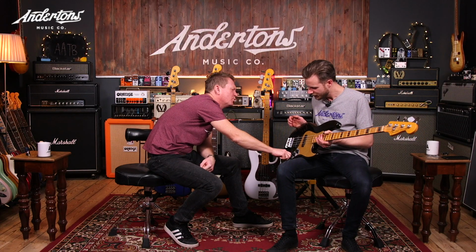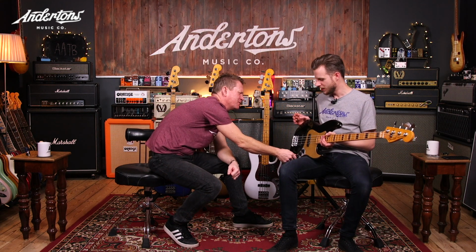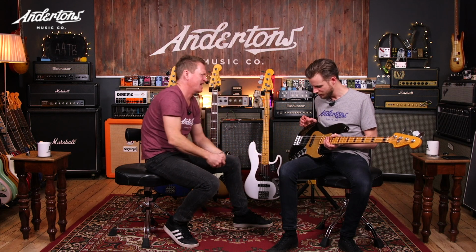Tell you what, you got lots of tones in there. They're very, very clear. That preamp is really doing some stuff too. I was too scared to turn it all the way up with the EQ and stuff, but there's some serious cut and boosting going on there. Yeah, absolutely, mate. And very nice, sort of musical as well.